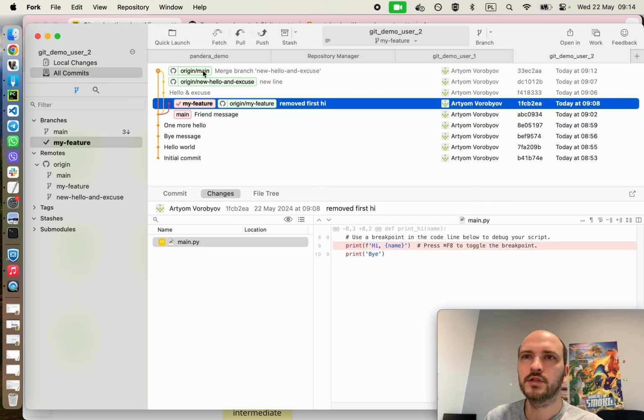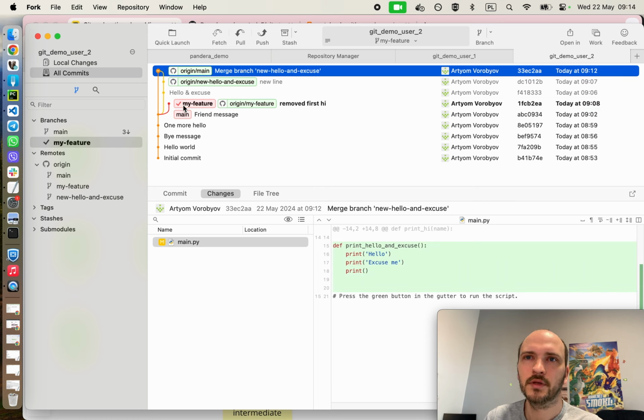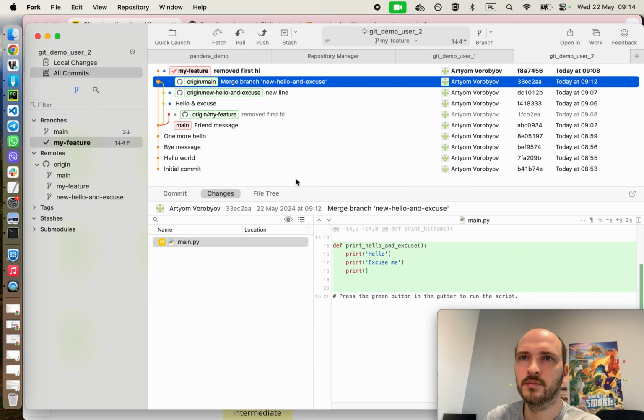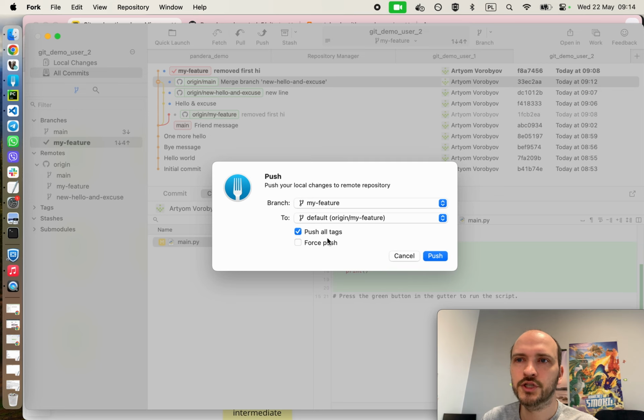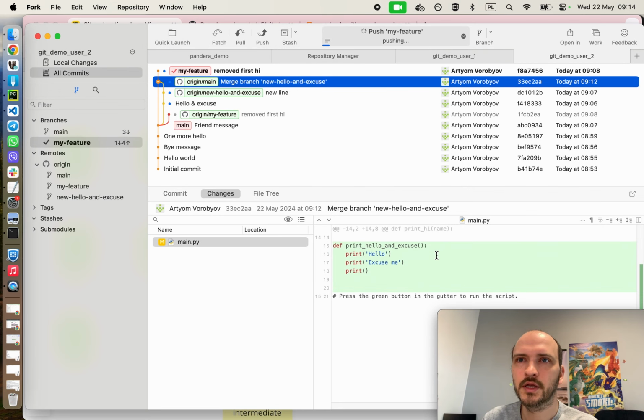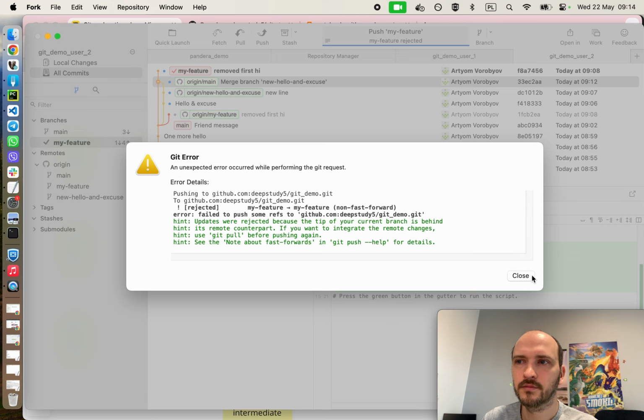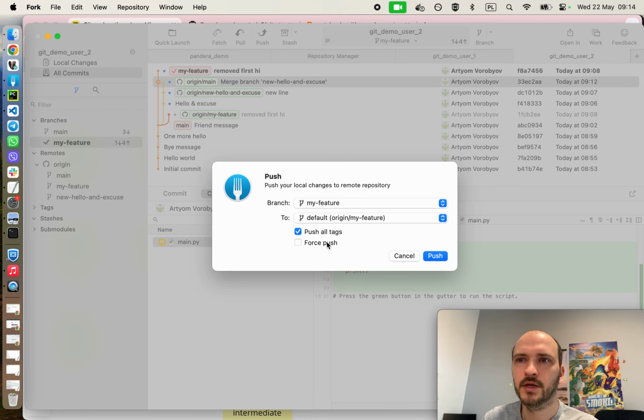And now what I do is rebase. I will show you what rebase does. Basically, it moves my branch from here to here. So I press rebase my feature to here, submit, and see. Now my branch is moved here. Remotely it is not yet here. So in order to change the remote state, I do push. And if I do just push without force, it will say that I am trying to override the history. So after rebase, I do force push.